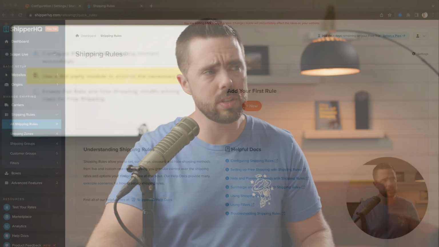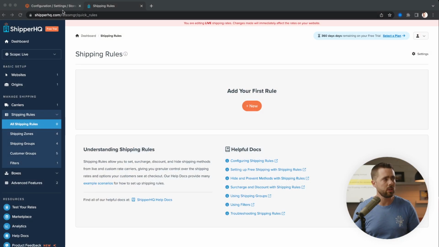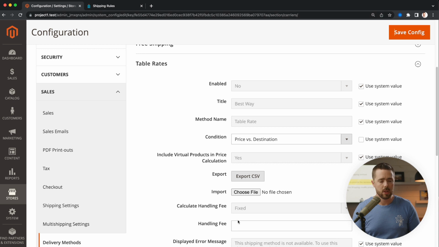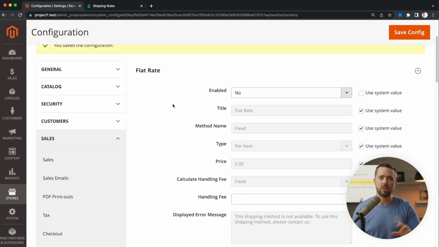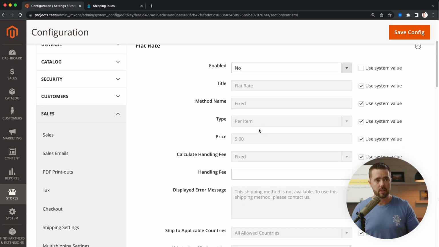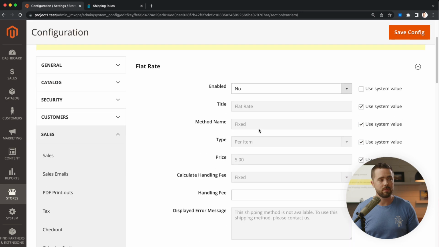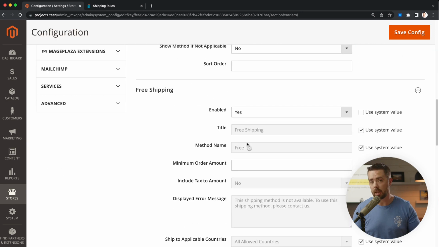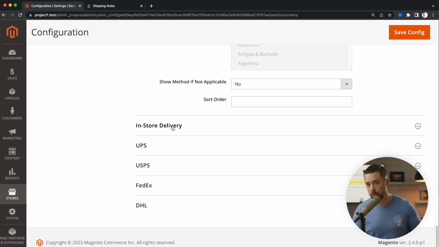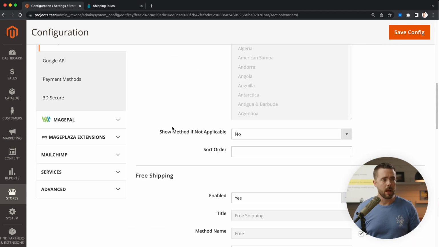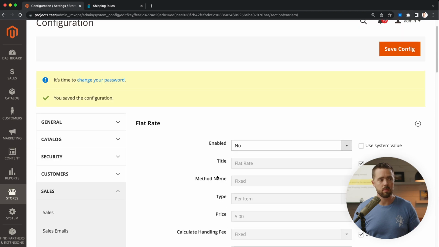Now, as far as this final option here, let's come back over and look at this here. We have our enable flat rate and free shipping. So this is a hack that you can definitely take advantage of in this scenario of working with Adobe Commerce, and we've done it ourselves. You can use free shipping for in-store pickup, for example, before actually the in-store pickup option, or in-store delivery, was available. But free shipping works, flat rate works.